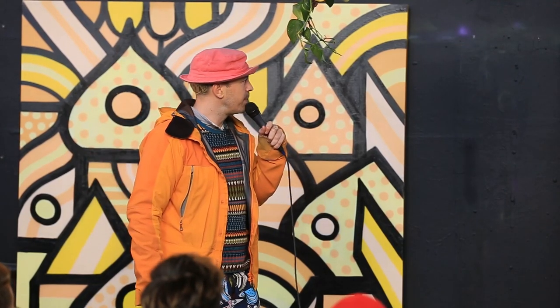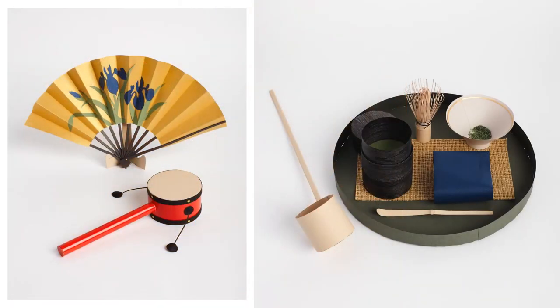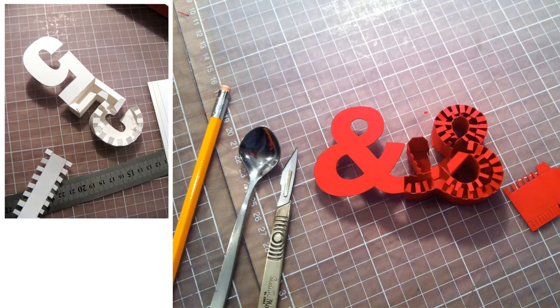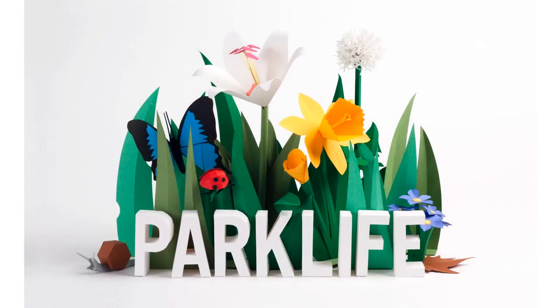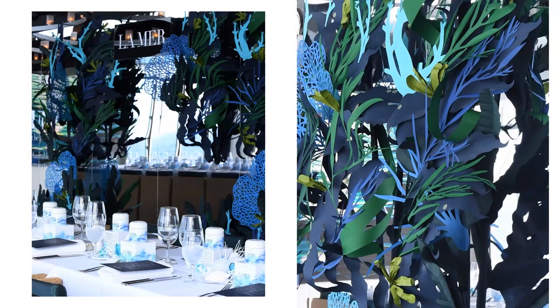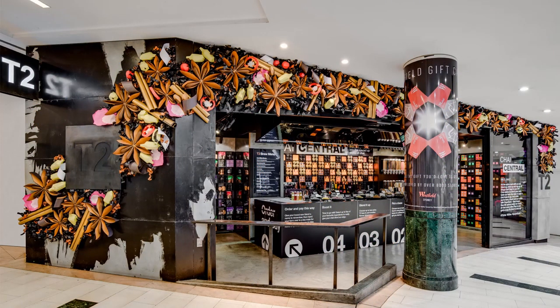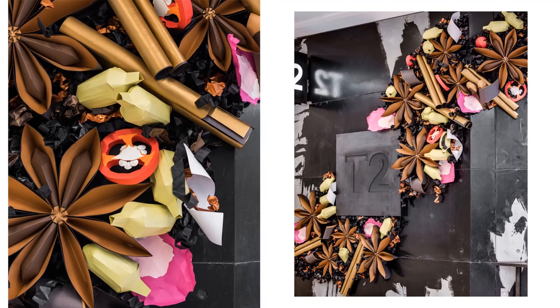This is a tea set I made in paper — it looks complicated but is relatively simple. We also do rounded forms. This paper typography gives you some idea of the level of detail. We do a lot of biomimicry — paper is a natural material, it lends itself well to making natural things. We make a lot of paper flowers and paper food. This was something we did for La Mer — a launch lunch. And this was for Fatigues, an activation on the front of their store with giant oversized chai ingredients. Repetition is something we use a lot.